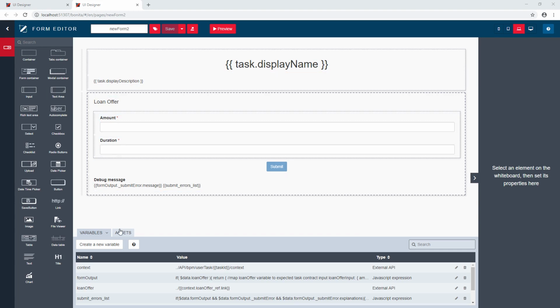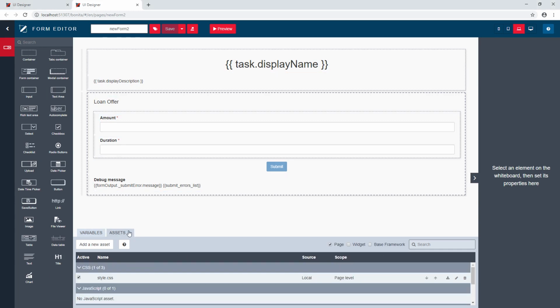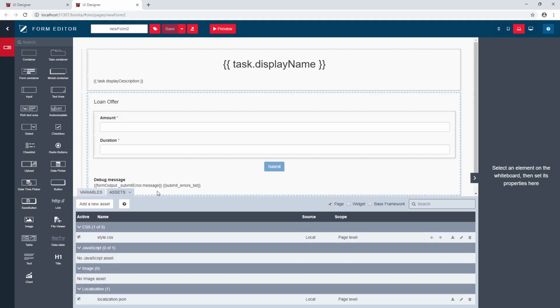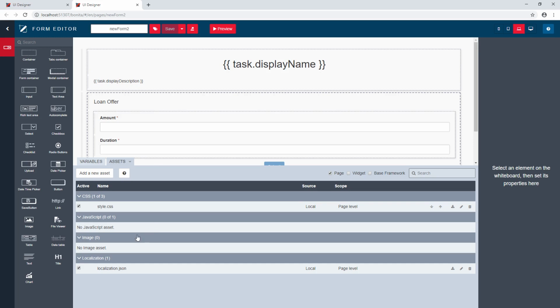Also, one improvement I didn't mention in the slides is about the assets included in forms and pages. You can see here that we can include CSS style sheets to customize the look and feel, for example, of this particular form. When you have several of them, you might want to sort them to give priority of one style sheet over another one.